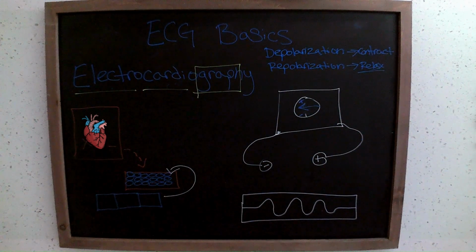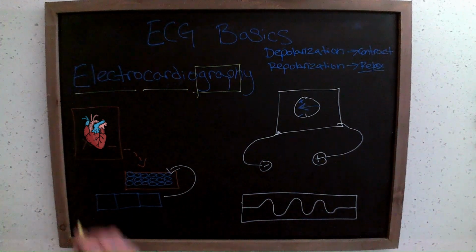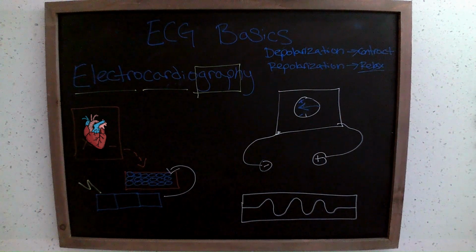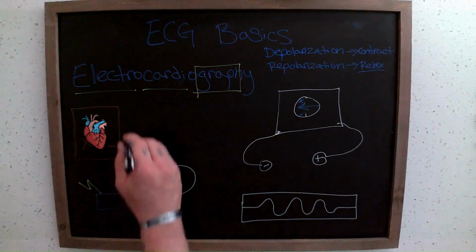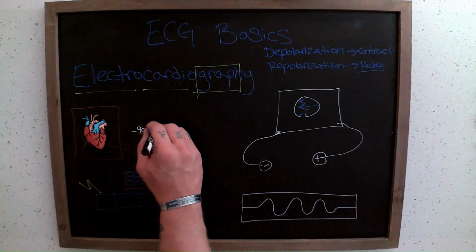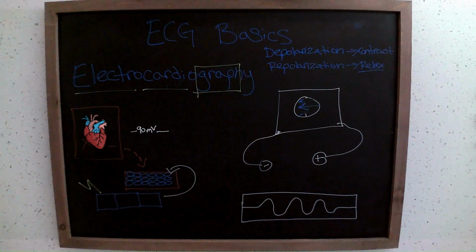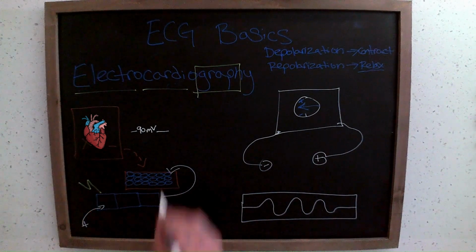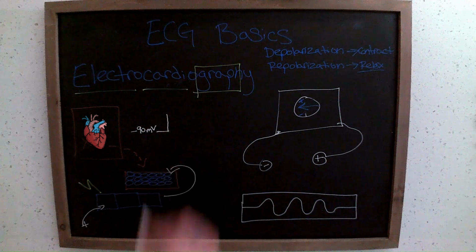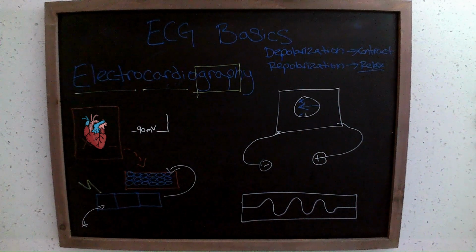So, if we have these cells, and I stimulate one of these cells with a cation, or electricity, I'm going to cause a reaction. That reaction involves some ions and these channels that the ions utilize to move in and out of the cells. These cells from our ventricle will sit at about negative 90 millivolts when they are resting, when nothing is going on in the cell. The number itself isn't important. When I have the action on the cell, the cation entering, which are positive ions, I'm going to increase the voltage within the cell. This is the act of depolarization beginning.